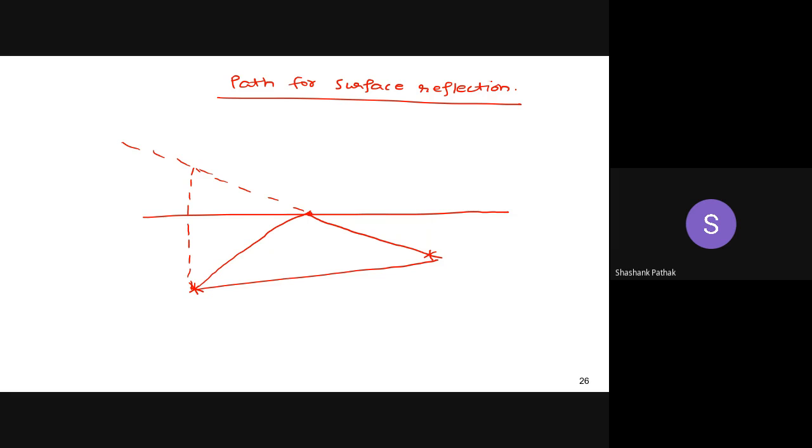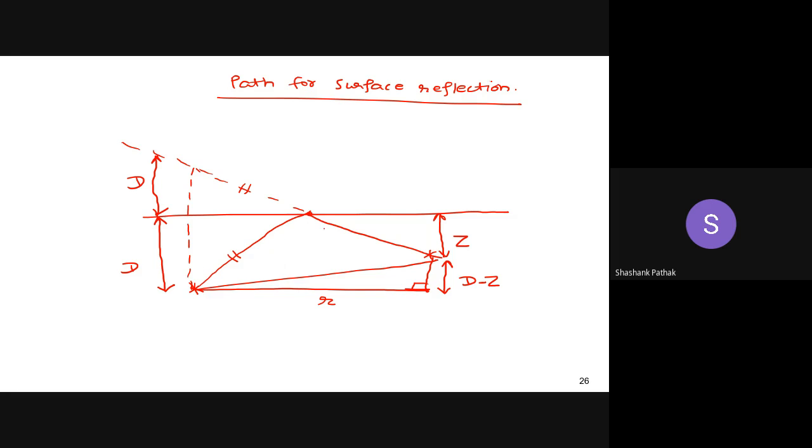So this was your RD, direct path. This horizontal distance, again sorry for the bad diagram, is small r. This depth is capital Z. This depth is capital D minus Z. This depth is capital D. This is also capital D. From similar triangles, this length is equal to this length, right?